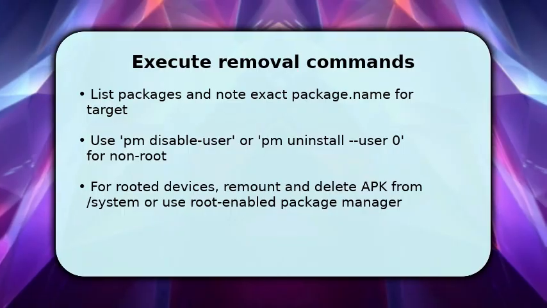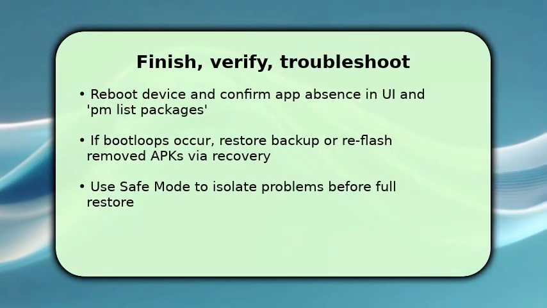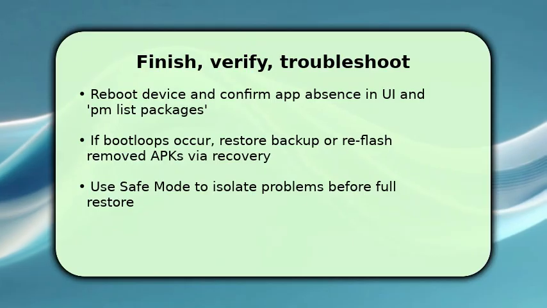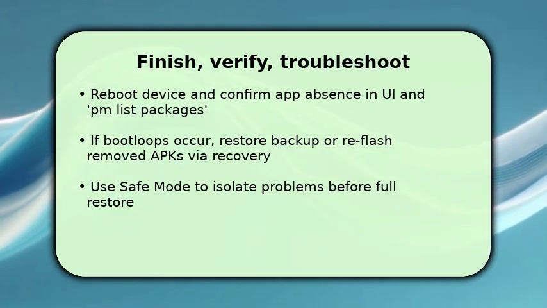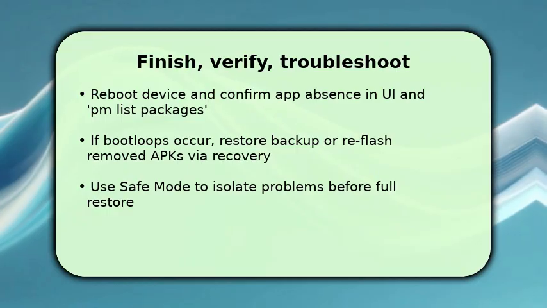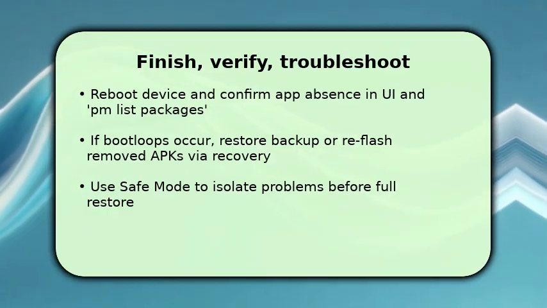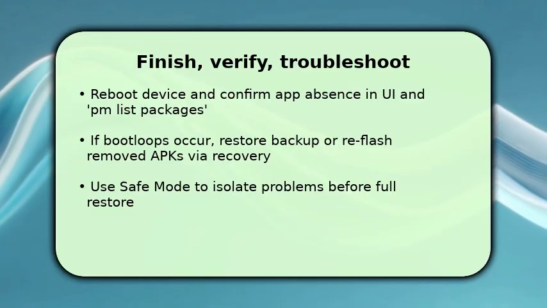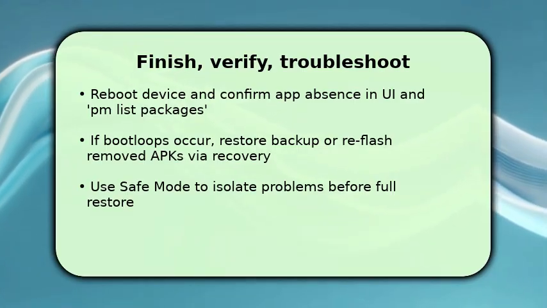You finish by rebooting the device and verifying the app is gone both from the UI and via adb shell pm list packages | grep package name. If the system misbehaves or you hit a boot loop, boot into recovery or sideload the backup image and restore the APKs you removed.